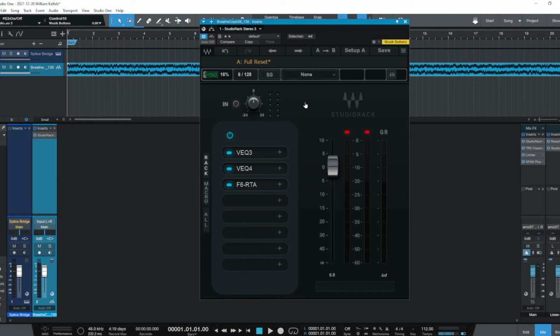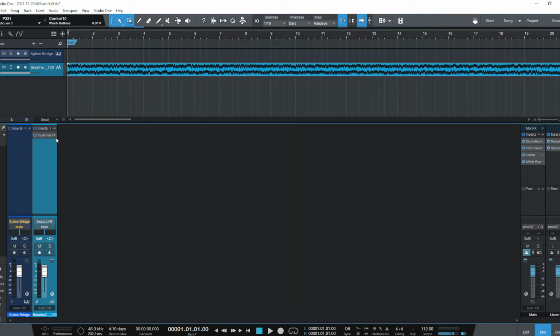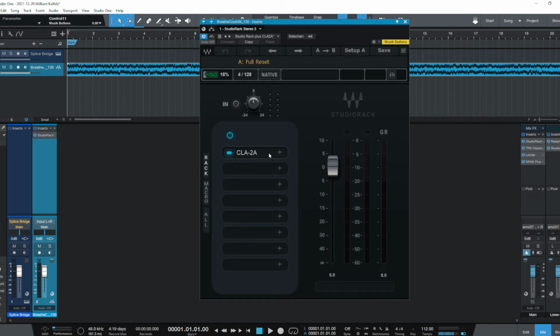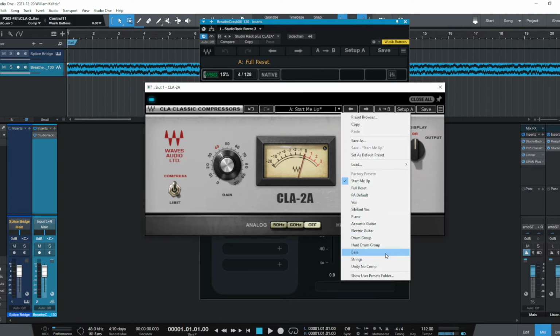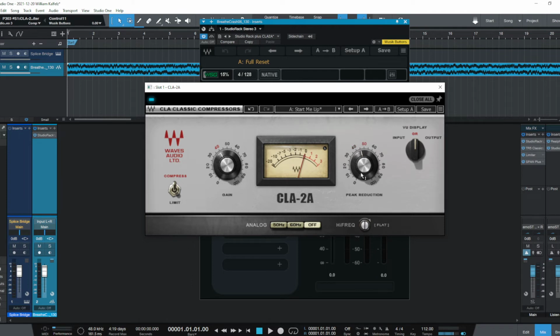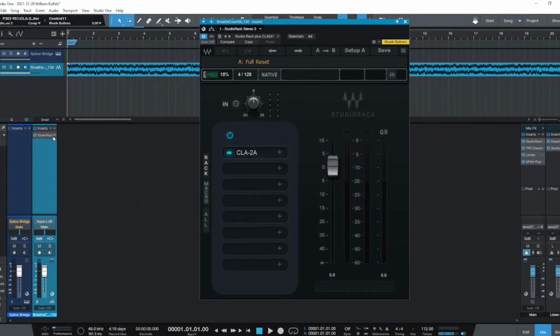For instance, I create macros for all my buttons. So let's say I just want to add another studio rack. So let me remove the studio rack here. So my compressor here, CLA, I press Shift and a button with its name, and it's going to load the CLA compressor already inside Studio Rack. I like this compressor because it has a very particular sound to it, and it has an option to compress or limit the sound. And it's very straightforward to use. You can just use the presets or just tweak the gain and peak reduction, and that's just what I do with it.